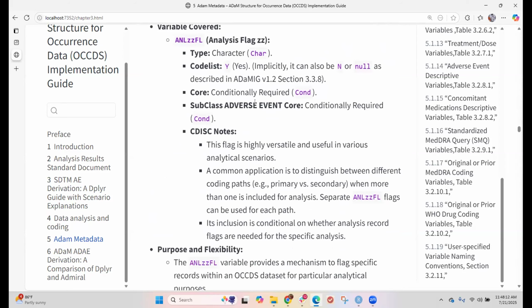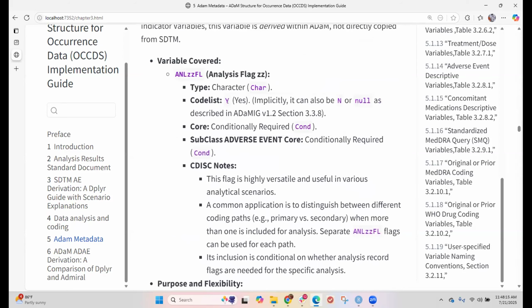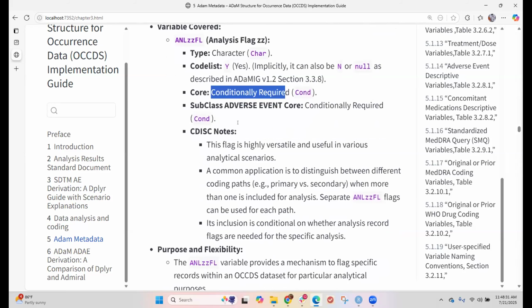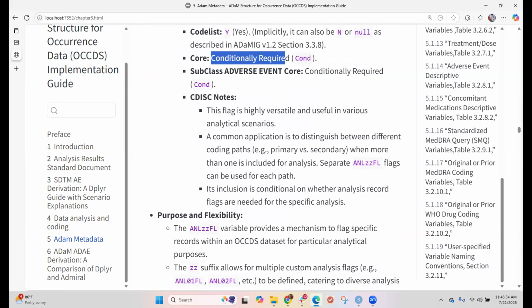The analysis flag will be derived as per the indicator; the code list is basically yes or no. This is also conditionally required, meaning that you can or you need not, but we mostly derive the analysis flag. This is one of the most important flags, which tells us what kind of information is used for the tables. If the analysis flag is 1, yes, we are keeping that. Sometimes, if it is a screen failure or some kind of information we indicate as no, then we don't actually use that.